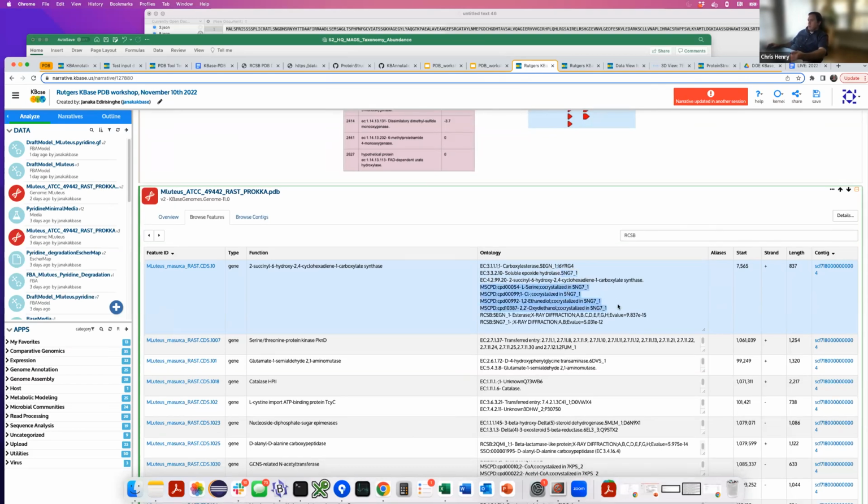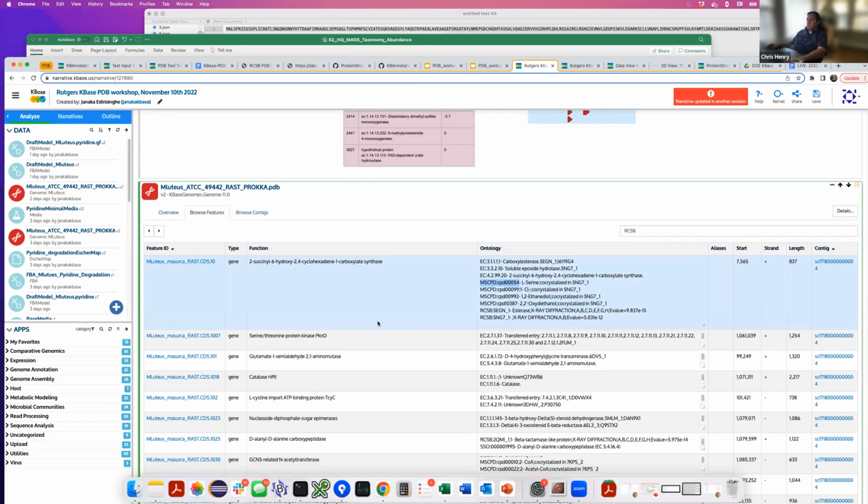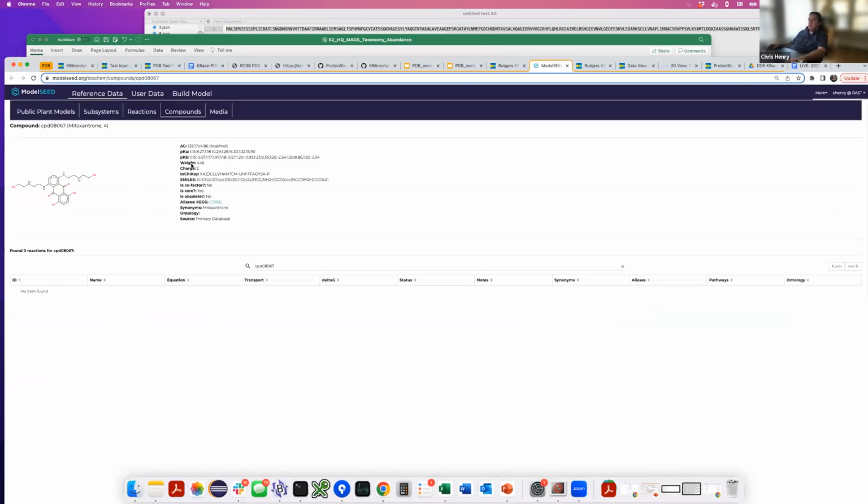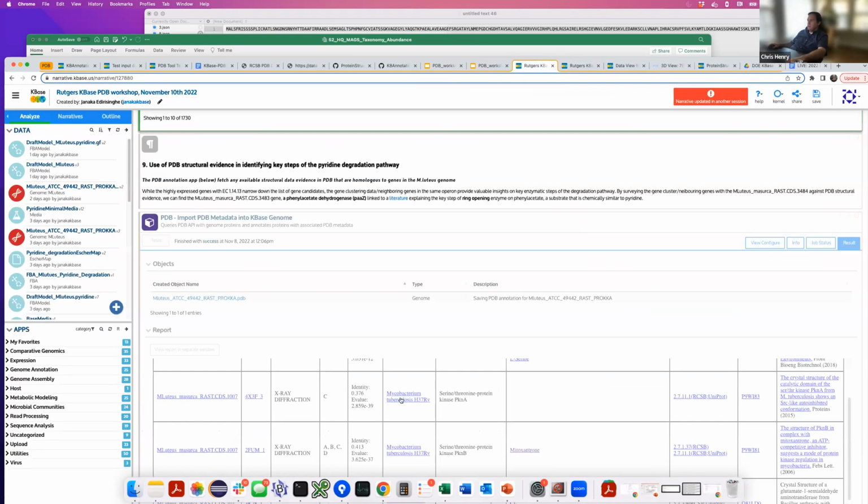It also sticks the co-crystallization information in here in the form of the ModelSEED compound IDs. And as QZ showed, if you click on these compound IDs, it takes you to the ModelSEED site with a picture of the structure and all the compound information and any reactions that compound is involved in.